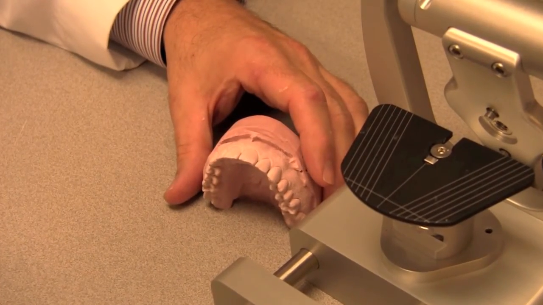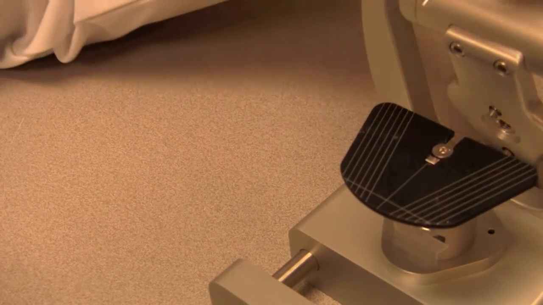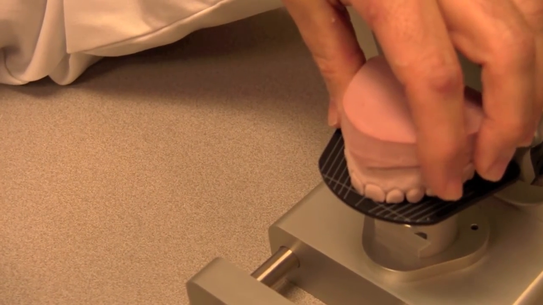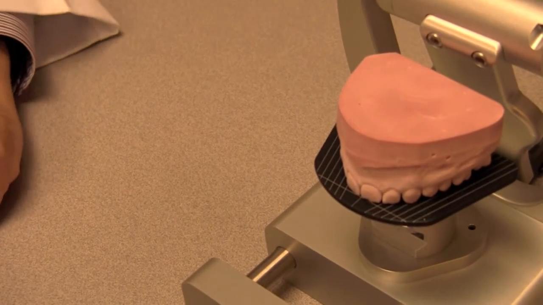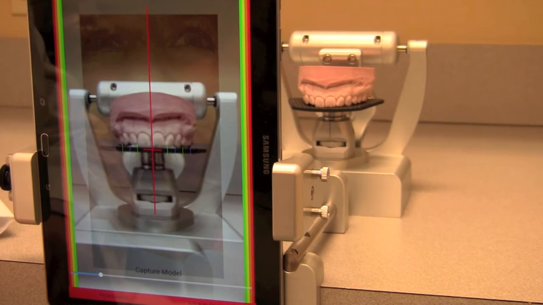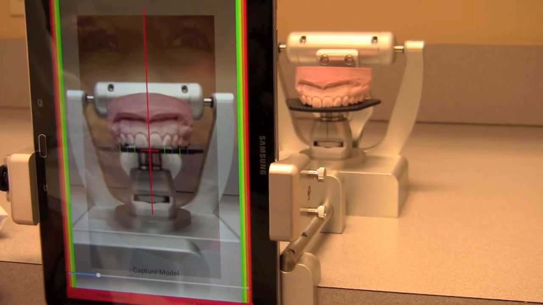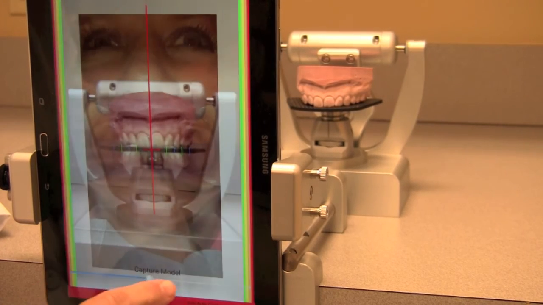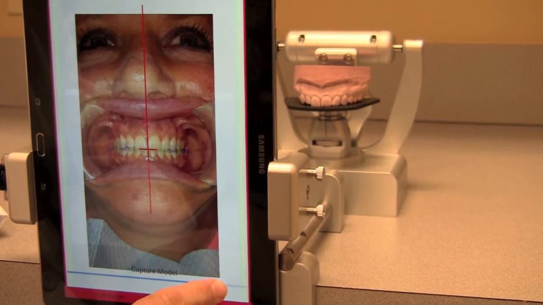Our next step will place the model on the mounting stand, aligning the horizontal line with the centrals. The goal of this step is to align the teeth on the model with a picture of Vanessa.